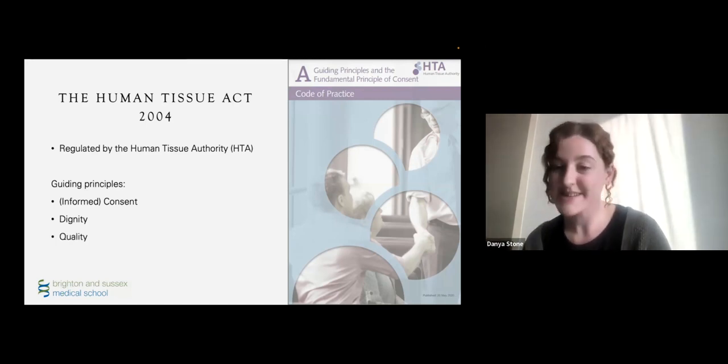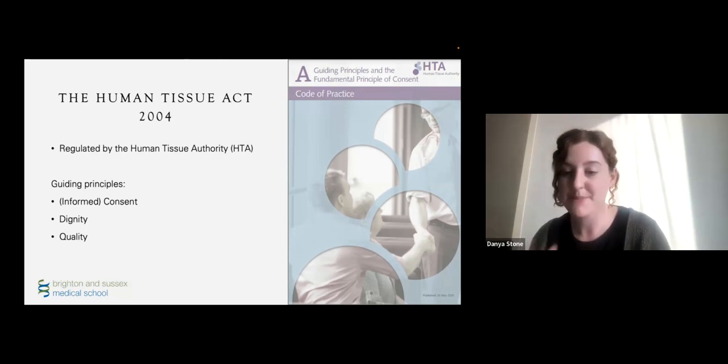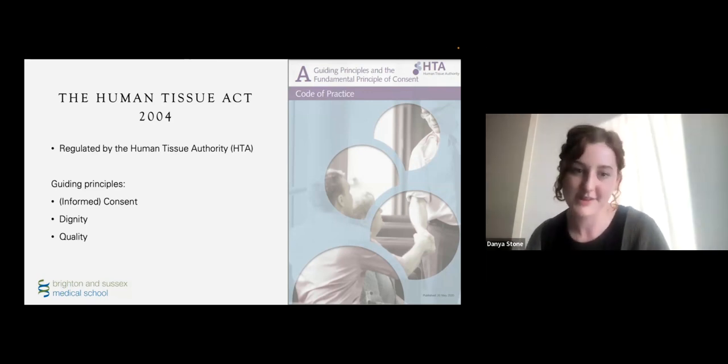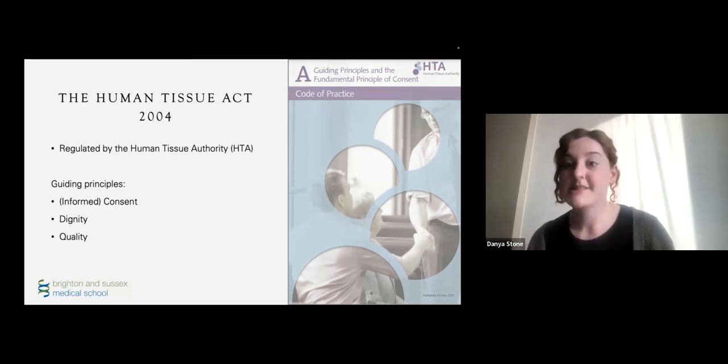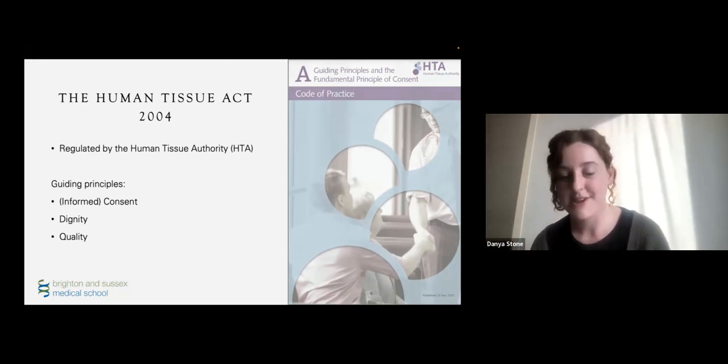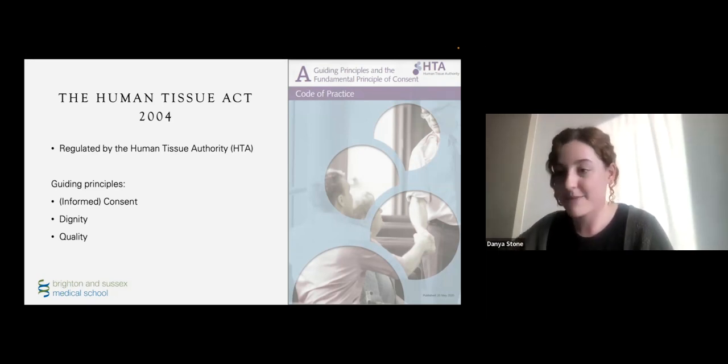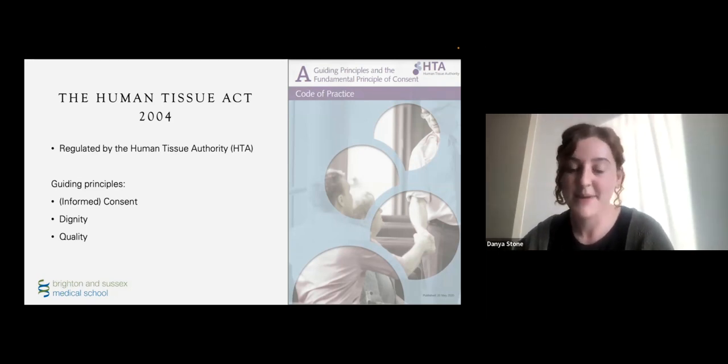The next one is quality. So quality just means that the people that are allowed to work with the donors or the cadaveric material are trained in how to do so. But it also refers to the way in which we document everything. So we have very rigorous processes that make sure that every single part of every single donor is accounted for at all times. So we always know where everything is stored within the lab, and there's always paper trails to make sure that that is upheld.